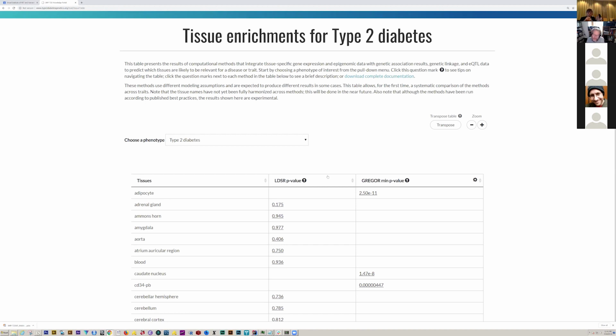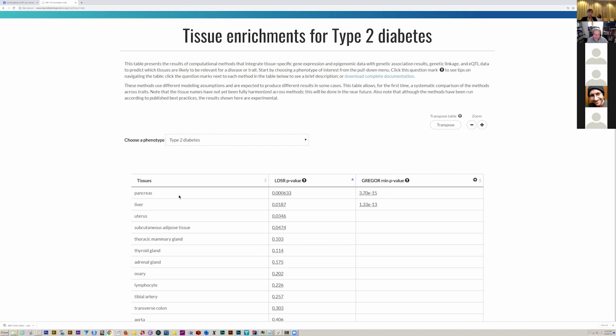So this one that I'm showing in the left-hand column is an LD score regression. So the idea here is you take that set of variants relevant to T2D and then undertake an LD score regression stratified by tissue, and you end up with p-values that rate the different tissues. And so if I then sort by these p-values, you can see the sort of tissues that we might hope to show up at the top, like pancreas and liver.